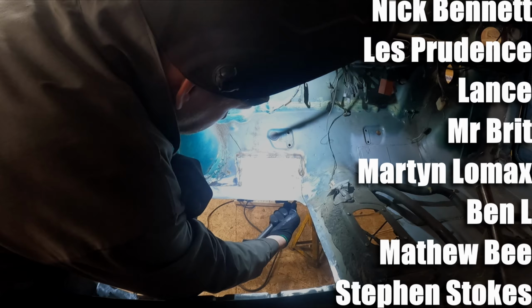Obviously, Bingley Hall mini fair last week. I actually bought very, very little while I was up there. I literally just bought some more cutting discs and some spare belts for the belt sander. A few people have mentioned in the past how handy a belt sander is, especially when you come to trying to get into corners and clean up your welds. So I've bought a Sealey 240 volt mains powered belt sander. So we'll see how that goes. I'll let you know what I think of it.